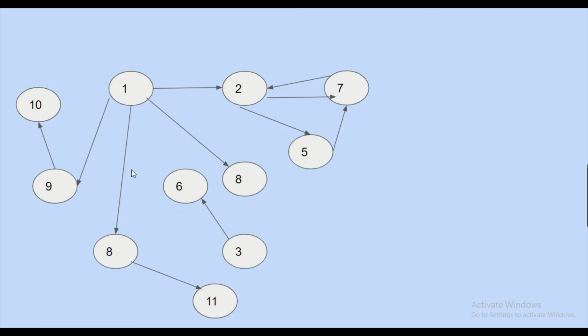Hello, let's talk about graphs today. Graphs are an incredibly important data structure. They are very common in coding interviews. Many people are scared of graphs during the coding interview, especially people who are new to data structures.